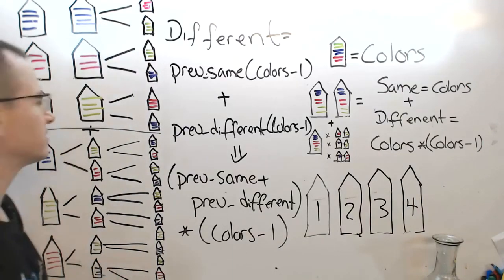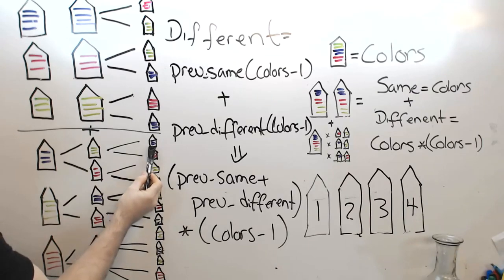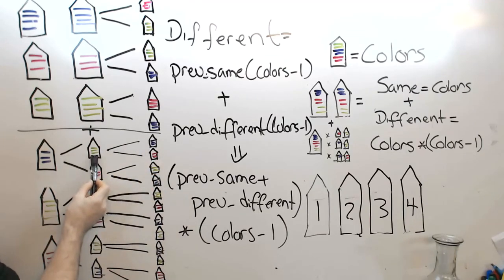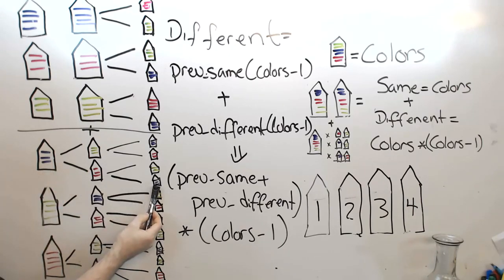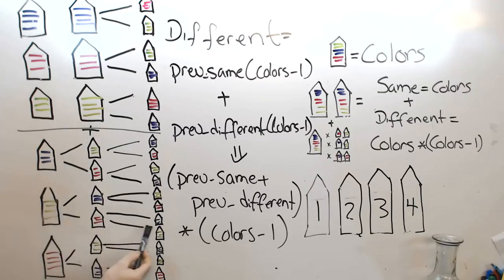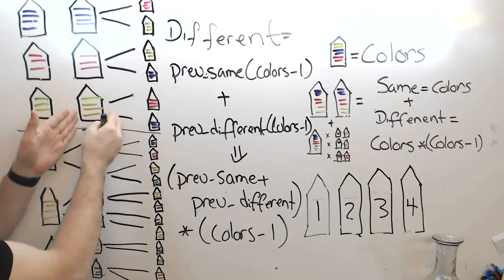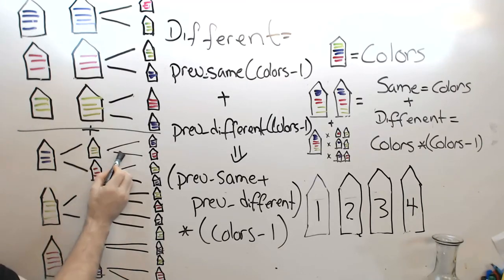Then we also have to consider that different can come from another different. So if I start here with purple, I could come from green and then back to purple. Another combination for purple would be purple, pink, and back to purple, and then purple, pink, and green, purple, green, and pink. So when I'm here and I'm looking at my difference, I am my previous different times color minus 1.